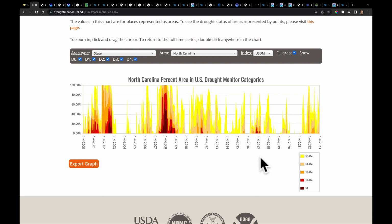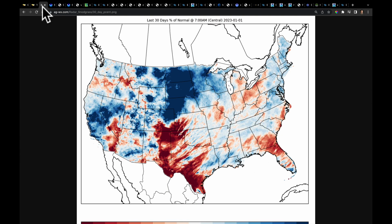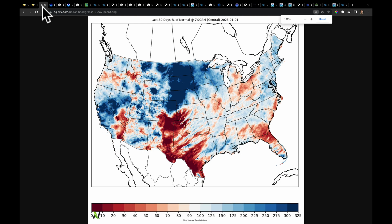And almost always, it has to do with the rebuilding and the permanence of a large ridge over the East Coast. That also drives quite a bit of heat, but it just blocks tropical systems in summer. It blocks the moisture return for thunderstorms in summer, and in spring it can just shut us down in terms of getting good Gulf moisture or Atlantic moisture over us. So that's the big picture here. Big blocking ridges is what we've got to be on the lookout for. But what I want to do here is assess where we currently stand and if we have risk of that going forward in this winter.